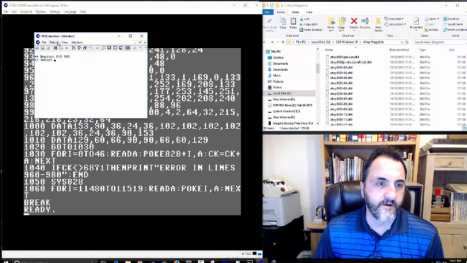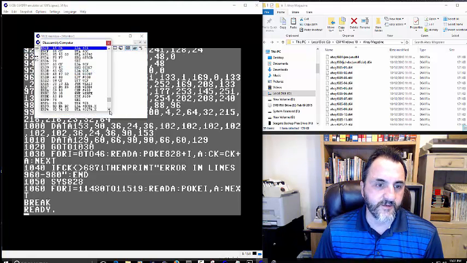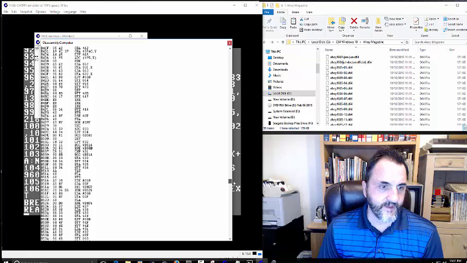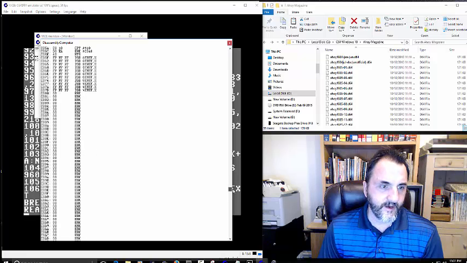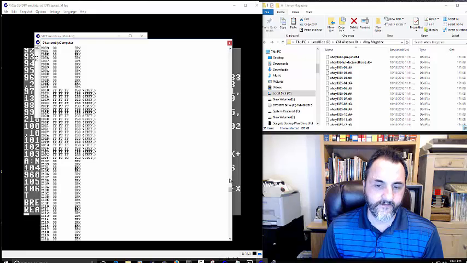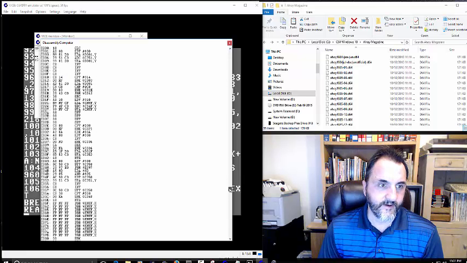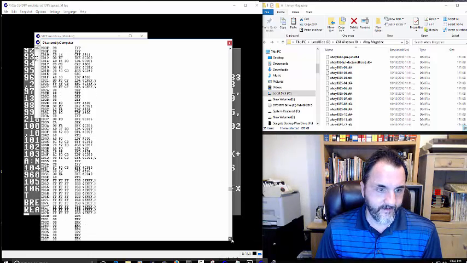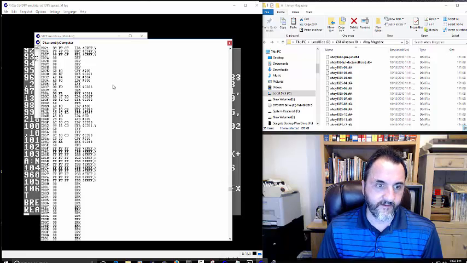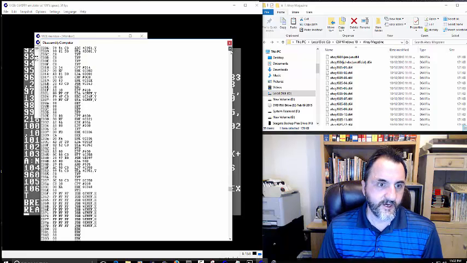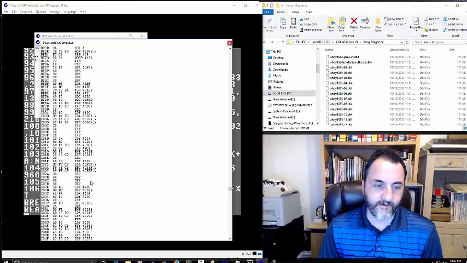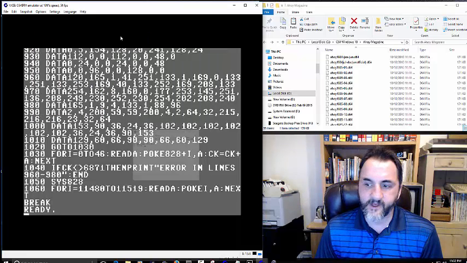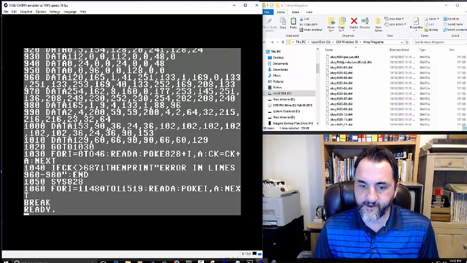So we can go in here and take a look at this one just the same, and go to its start location, C000, 49152. That went too far. Right here. So here's where it starts. It's a pretty short routine for a screen scroll, I think. So I'm going to take a look at that one. Probably better chances of figuring this one out and reverse engineering it. That'll be interesting. Essentially, those are all the ones that I had for this video.